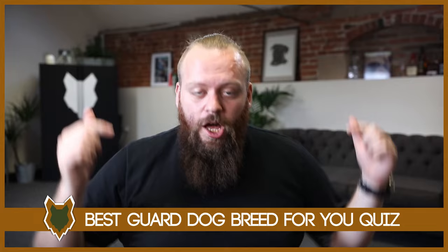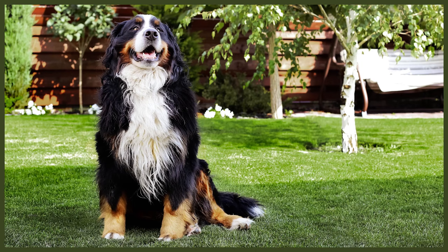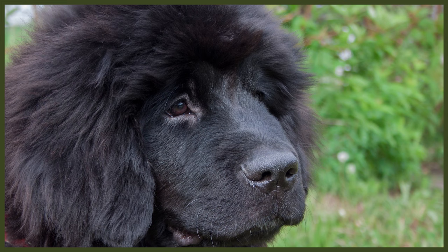So then, what about their difference when it comes to training them? Well, think of it this way. The Bernese Mountain Dog has worked for its people on land and has developed a deep wish to please its people. The task he's done has needed him to work with his people, and he didn't necessarily have to make many decisions for himself. The Newfoundland, on the other hand, doing a lot of work in the water where he may not have been able to follow his handler's lead at any given moment, had to develop the ability to start making decisions based on what he had in front of him and making those decisions for himself.